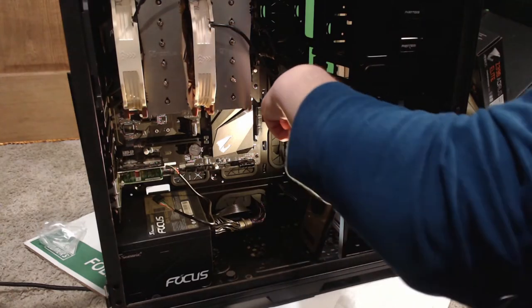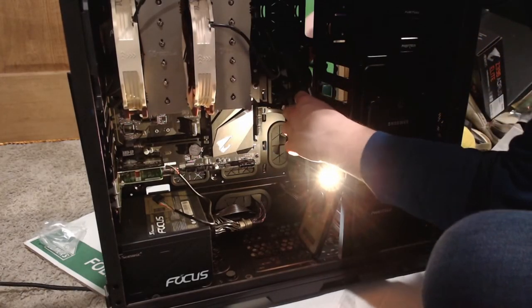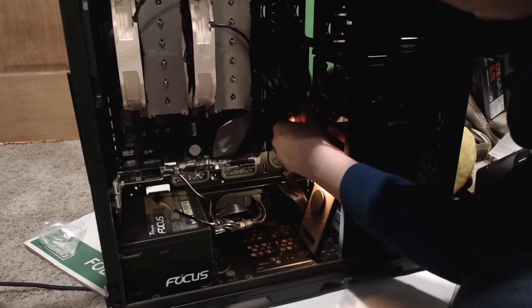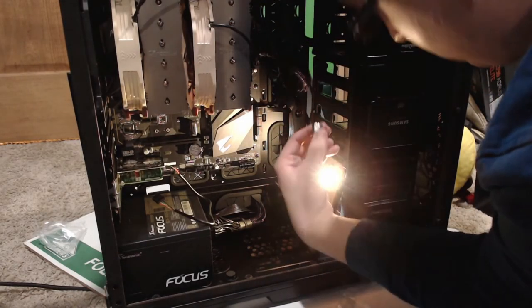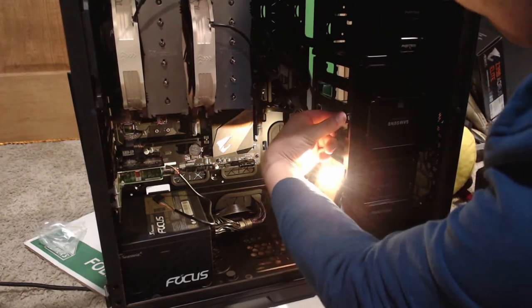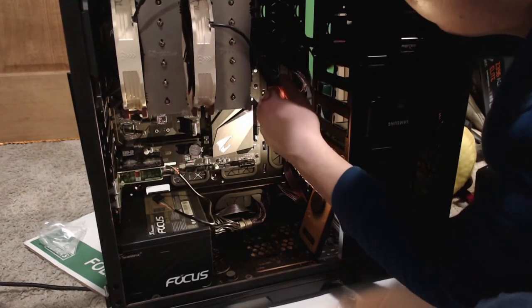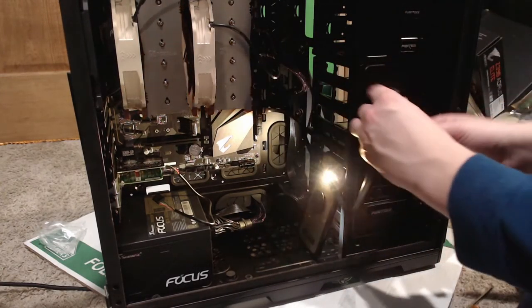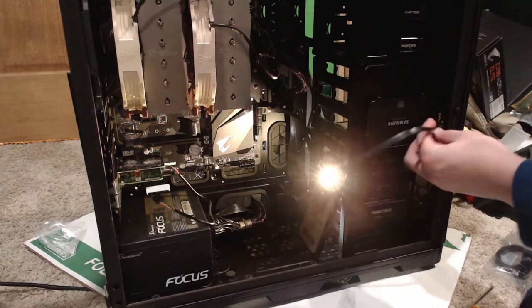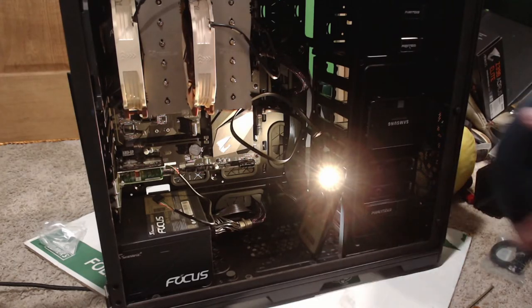And then I'll thread this through here. Twist it around so it doesn't hurt itself. Cool beans. I'll wind it through here. And I should be able to just come on here. Come on, look pretty. Oh, maybe not. All right, maybe this isn't meant to be like this. Maybe I'm just being dumb. Which is very, very much a possibility. But if I reversed it and had the cable come out this way, that would work, wouldn't it? That would work. Damn it. All right, hang on. This is more of a time lapse anyway, so what does it matter?